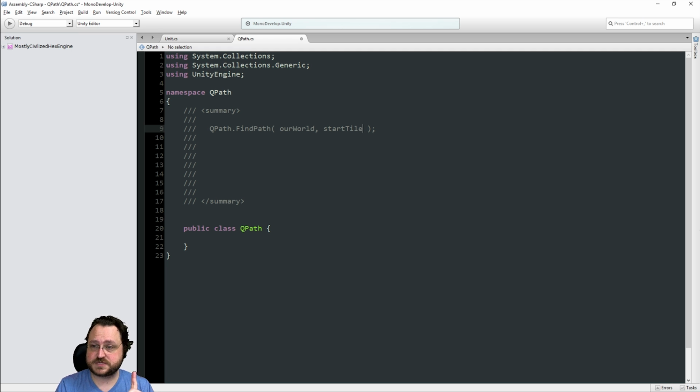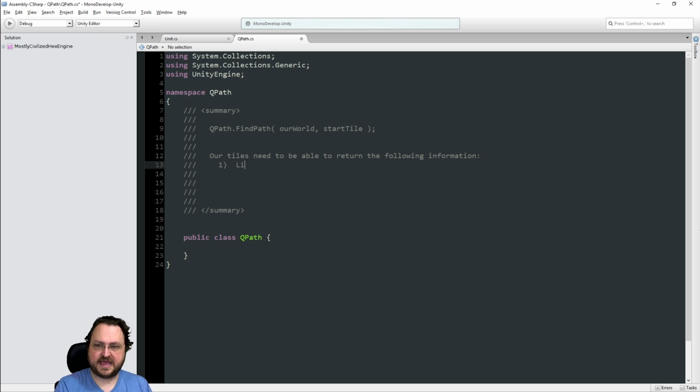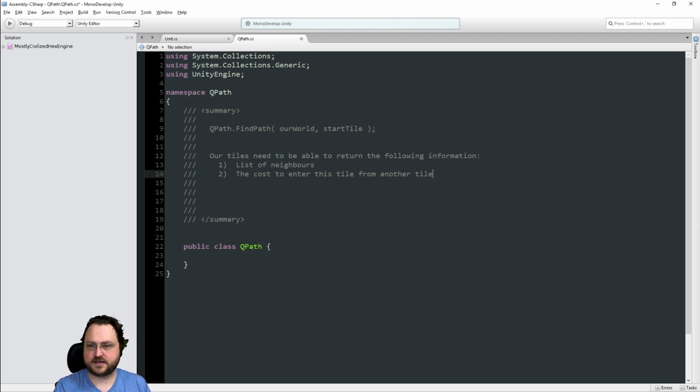The only difference is our tiles need to be able to return the following information. One, a list of neighbors. Two, the cost to enter this tile from another tile.